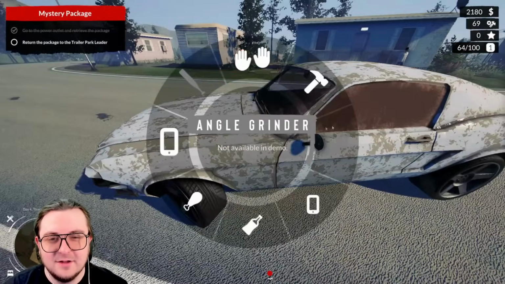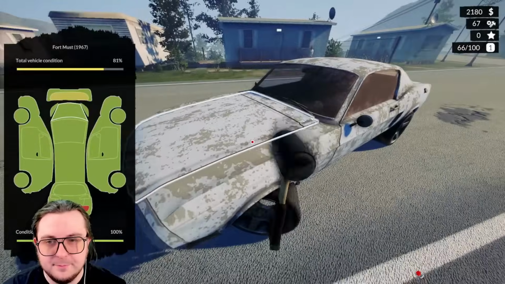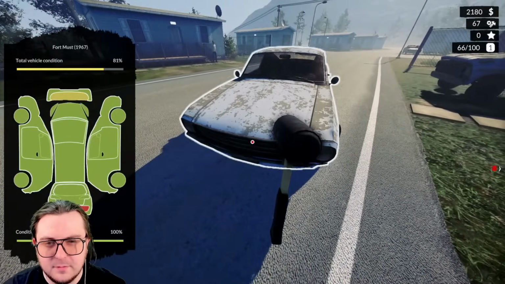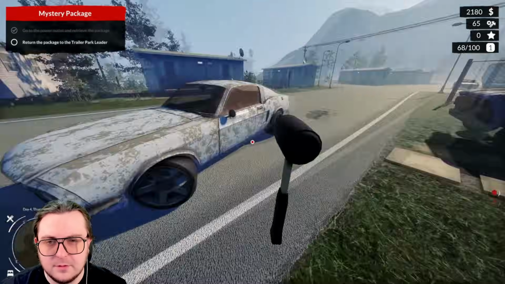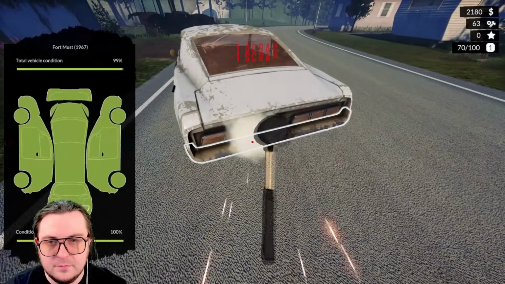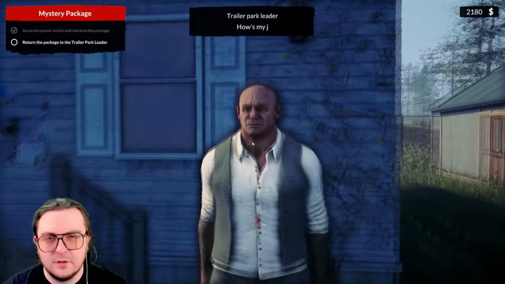All right, let's see here. Hammer me. Okay. It's like the crouch button is weird. There we go. Okay. Yeah, I fixed it. Or I got the package.